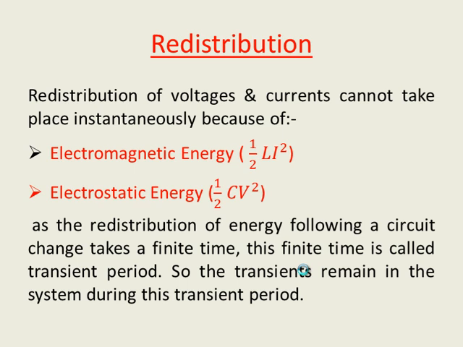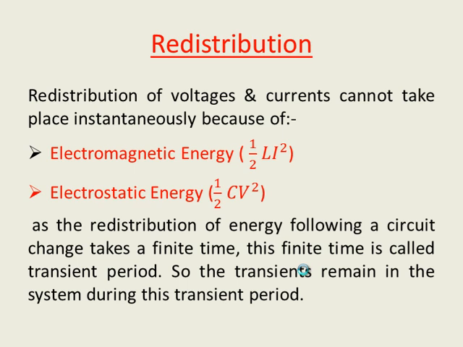Now how do these two matter? If you talk about resistance, it is not a storage device. So if there is a change in voltage, that will be instantaneous in a resistance. But if you have an inductance or capacitance in the system, they take a little bit of time, which I already mentioned.